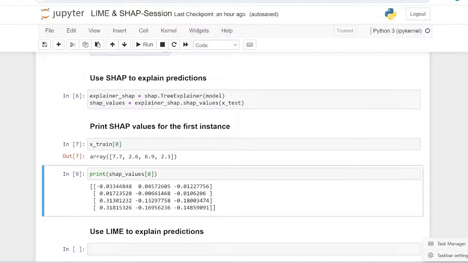So the values in the matrix represent the SHAP values for each feature in relation to each class or prediction. Positive values indicate that the corresponding feature value pushes the model's prediction higher, while negative values indicate the opposite.